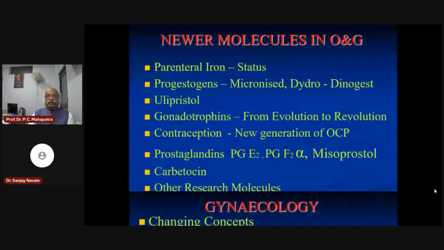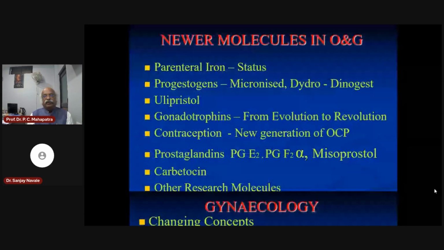So, coming to the newer molecules in obstetrics and gynecology, I will say a few things about the newer molecules. I've already told about the first newer molecule, atosiban. Oxytocin antagonist atosiban has become really a revolution in the field of preterm labor and assisted reproduction. The spectrum of use is important, and there are a lot of newer dosage schedules which have been adopted in atosiban to consider the cost to the patient and cost effectiveness. We have really reduced to an ultra short and a short dose rather than the standard dose of 9 vials for preterm labor.